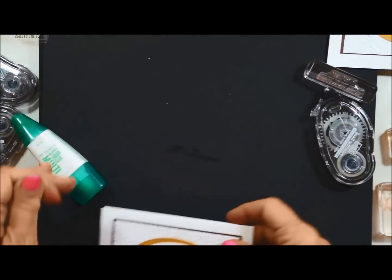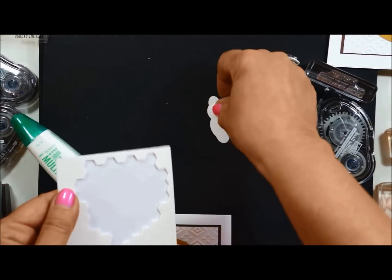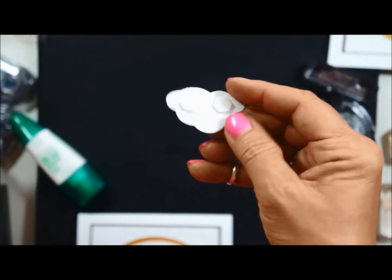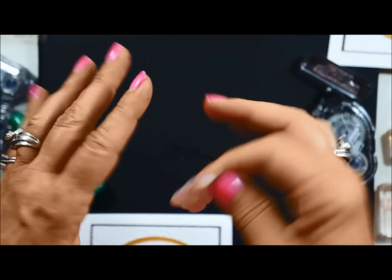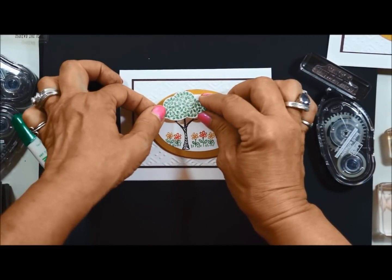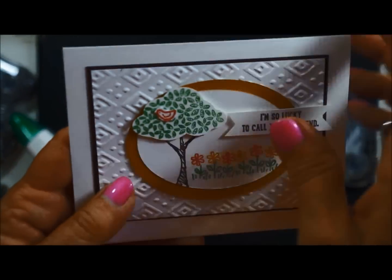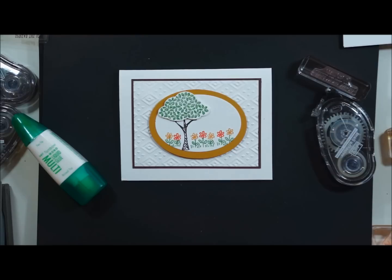Okay, and then we have our tree top, and of course we're going to use some dimensionals on that. Whoops, don't need that many. All I do is dig my fingernail into the back of that to get the dimensional paper to release. I don't have very long nails, so it doesn't take much. Okay, so we're going to line this up here. About right there. Now on this card there is a teeny tiny bird. I knew you didn't want to watch me fussy cut that bird, so I cut it out ahead of time.